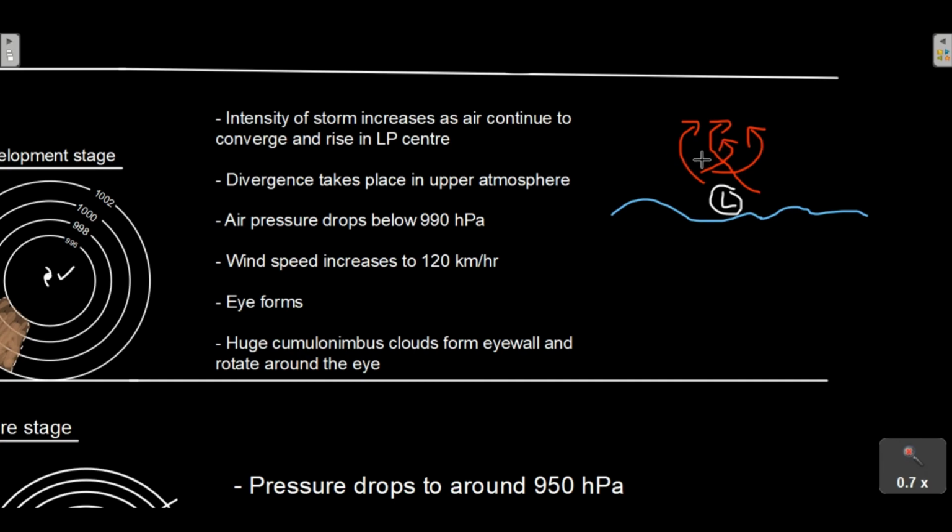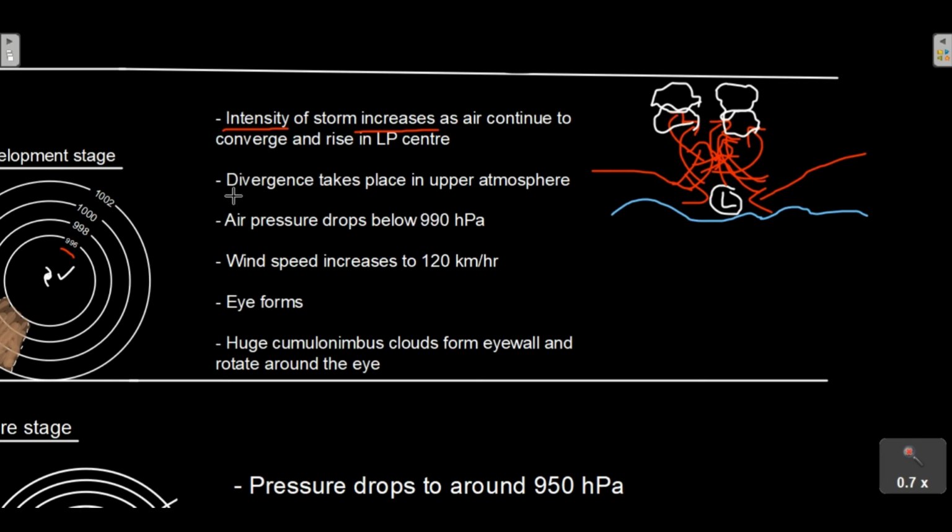And guys, as this warm moist air rises up, there's actually a creation of clouds there. So cumulonimbus clouds develop, because the warm moist air, as it cools down, condenses and forms clouds. So now you attract more air from surrounding areas, and now more air rises up. If there's more volume of air rising up, the pressure actually drops. So now as you can see, the pressure is below 1,000. That's why we're saying that the intensity of the storm increases, because air continues to converge and rise.